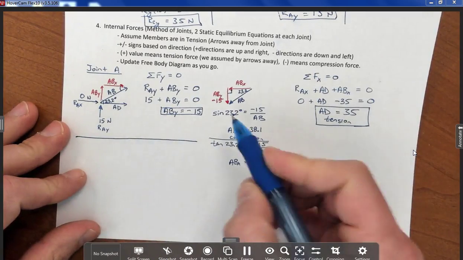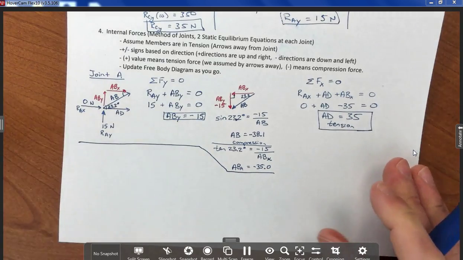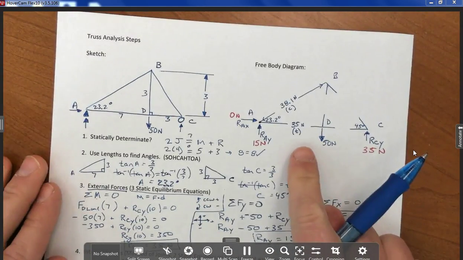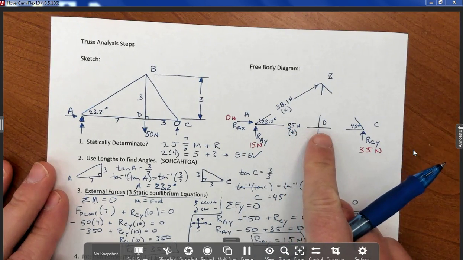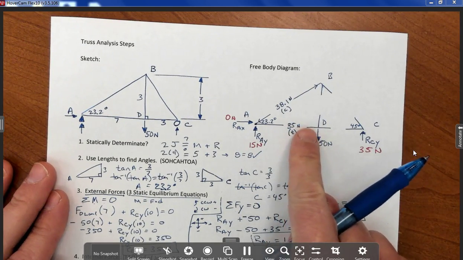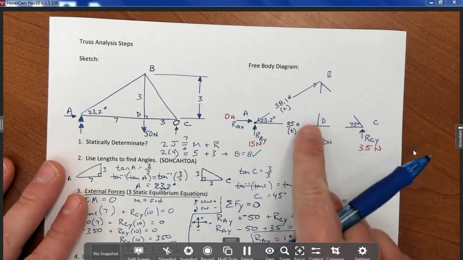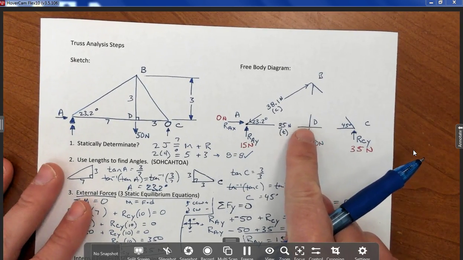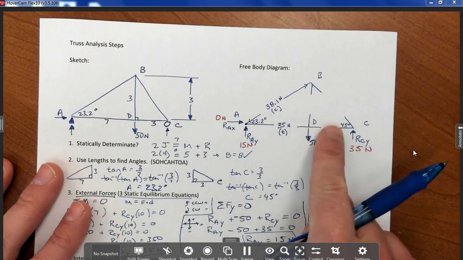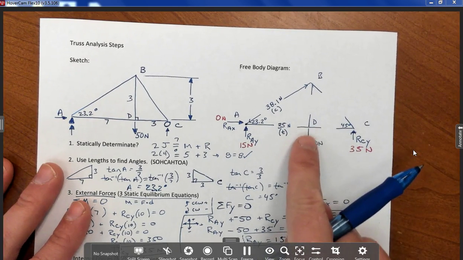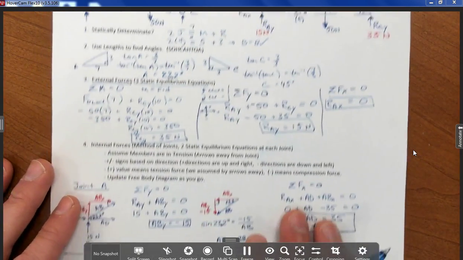So the next joint I'm going to move to is D. Okay, if you look up here, if I slide over, now that I found this, D is a good one because I have one horizontal and one vertical. I have the load, and there's only 4 vectors here. There's no diagonals to do any component forces. So I've got one horizontal and one unknown, so I should be pretty fast at getting CD. I've got one vertical and one vertical member unknown, so again, I should be able to get those really quick.